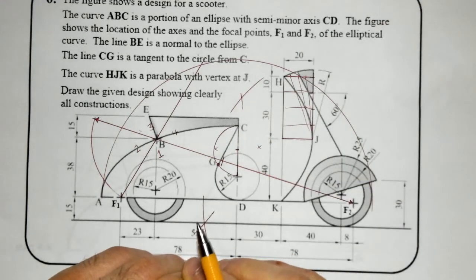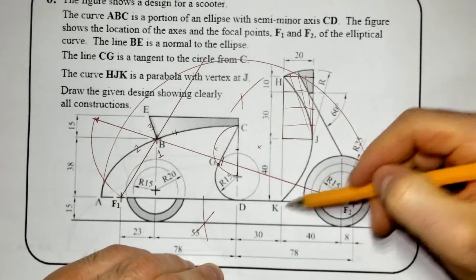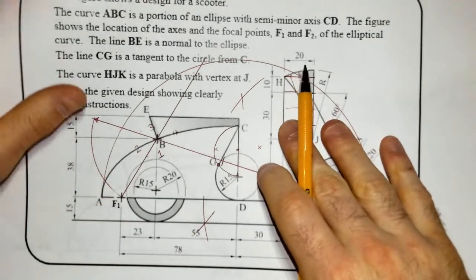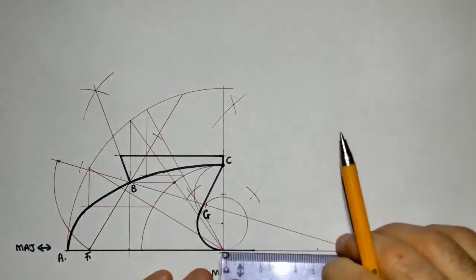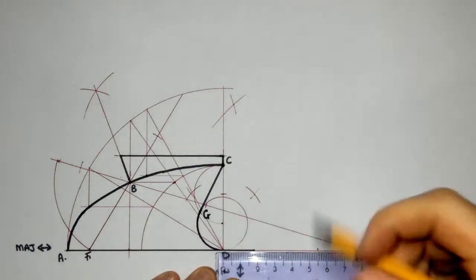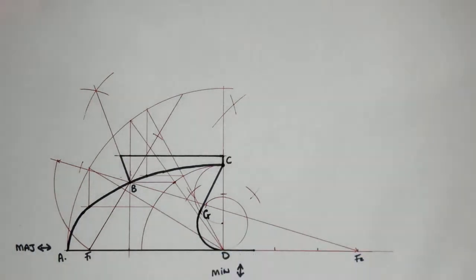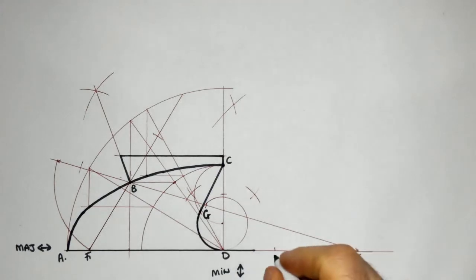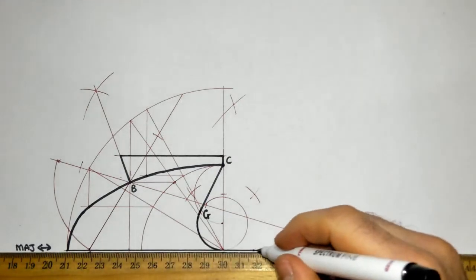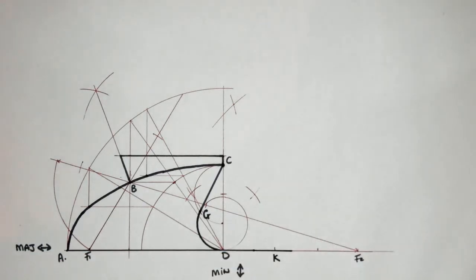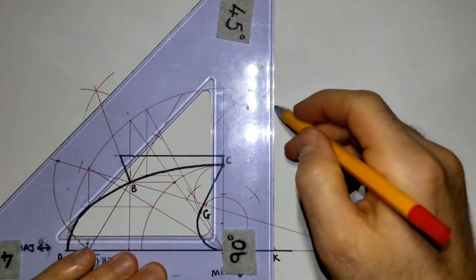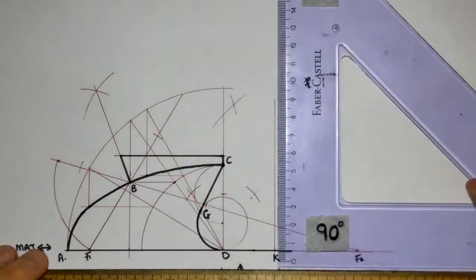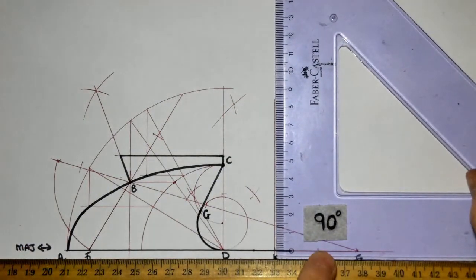Okay, that's the method for doing that, and then to get the parabola at the opposite side is just a simple bit of axial symmetry. So I'll set that up there now. So from D, out 30 millimeters, that will help us locate the point K. And I know this is just a bit heavy beyond K there as well. And from K then, I'll do a line up. And it goes up about 80 millimeters. So measure up there 40.